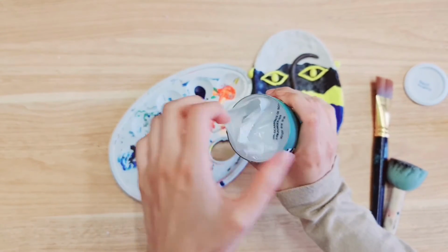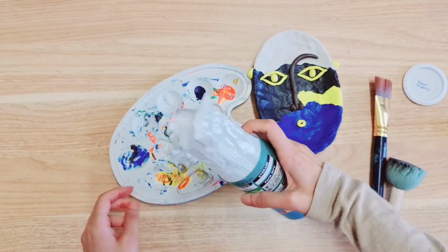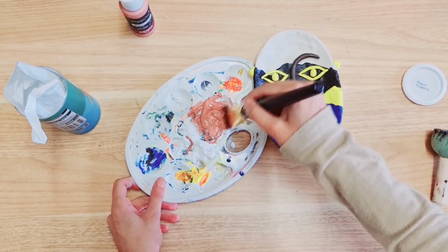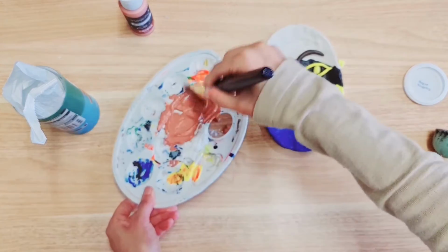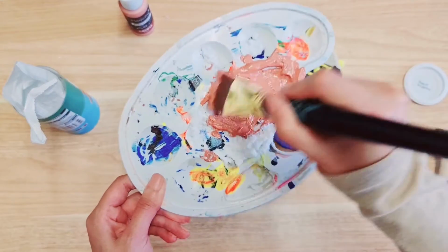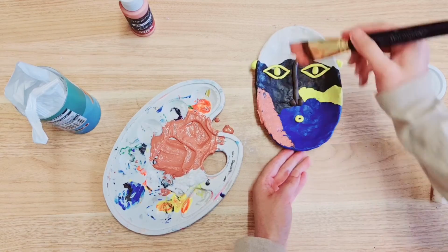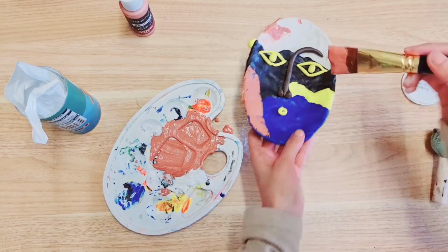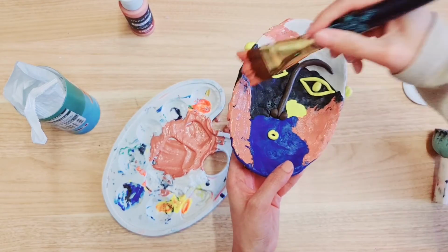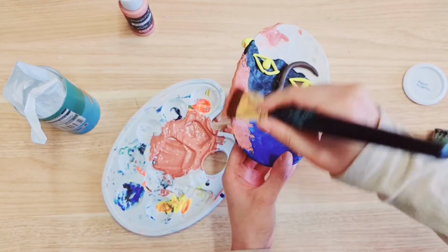So I'm taking my bicarbonate of soda here. Just going to mix that up. You can see it's really thick now and it's just giving it a nice texture. It really just gives it that effect, doesn't it? I really love it. And it really looks like we have used clay and that this is really handmade, the whole entire Trinket dish.